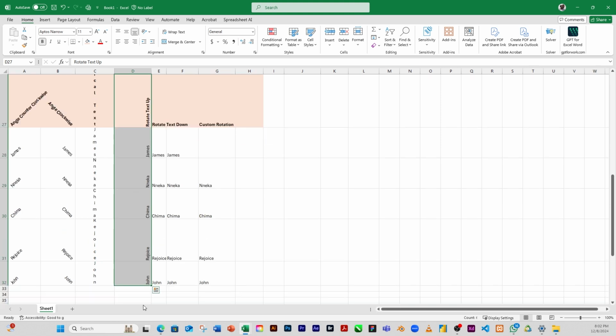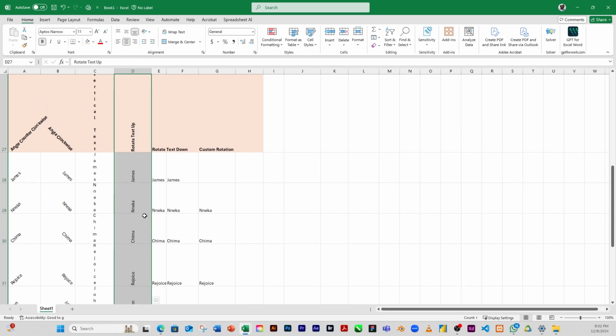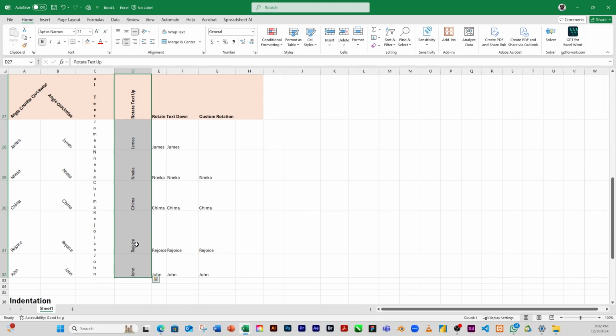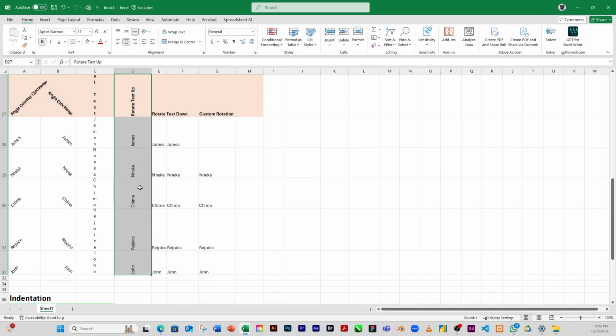You can see it. The texts you have in these cells have been rotated upward. If I don't want it to be aligned right here, remember our center align. So you can see what happens now. Because of this center align, it takes it from where it was and then brings it to the center.